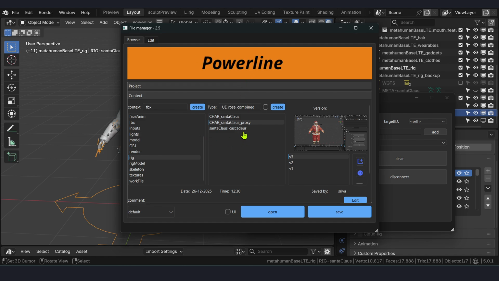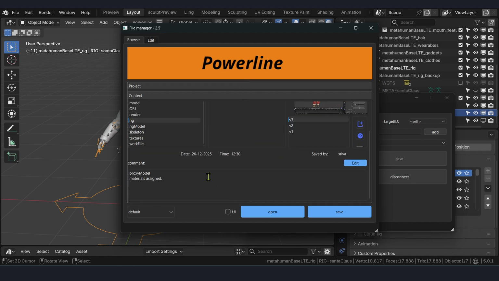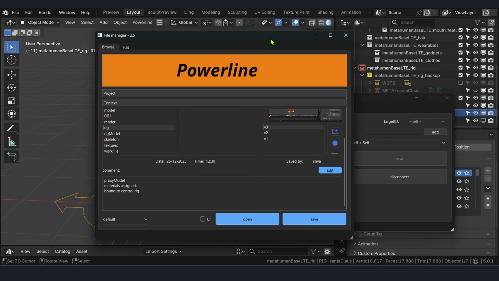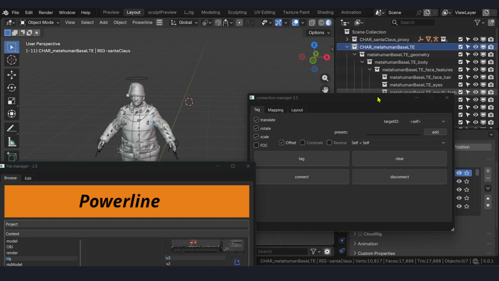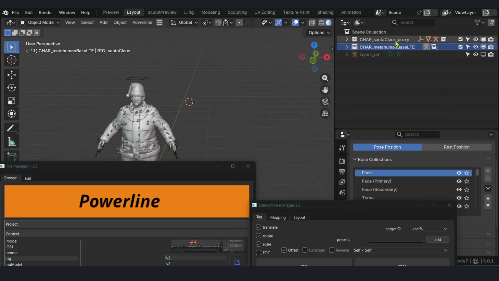Save this version. Proxy model materials assign. Down to control. Wait a second. Let's change the character name.